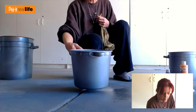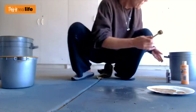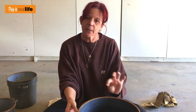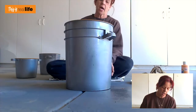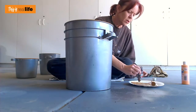Okay, I'm gonna do all the tops first and then come back and add some dimension to the bottoms and maybe the sides and the handles. So, I've done all the tops. Like I said, I think I'm gonna put a titch more brown in my paint and do some distressing on the handles as well as the bottom and maybe here and there. Yeah, I'm gonna add some more brown.